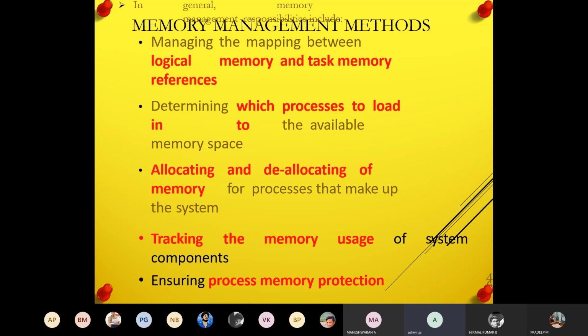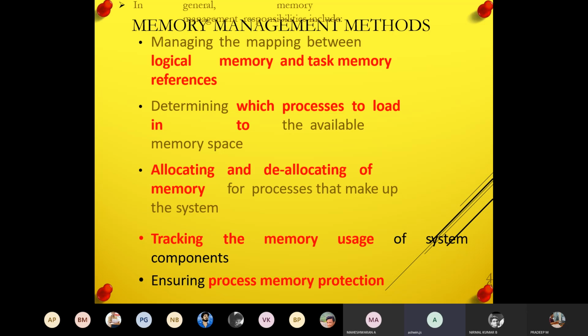So allocating means, suppose any task is asked to perform, I will give it RAM. If it requires 10 MB, I will assign the 10 MB. Once the task is completed, I will take that memory back, so that I won't give it to that task anymore. If any other task is available, I will provide the size, based upon how much RAM it requires. So those are nothing but allocating and deallocating.